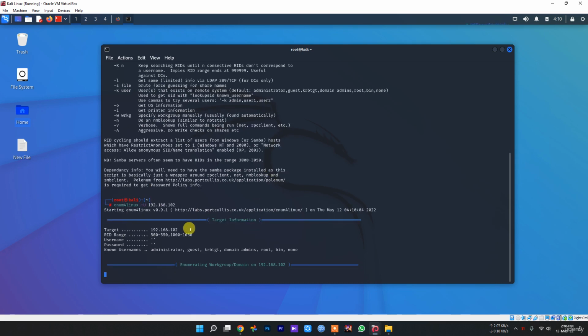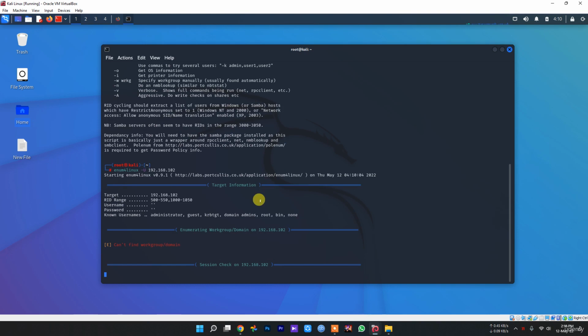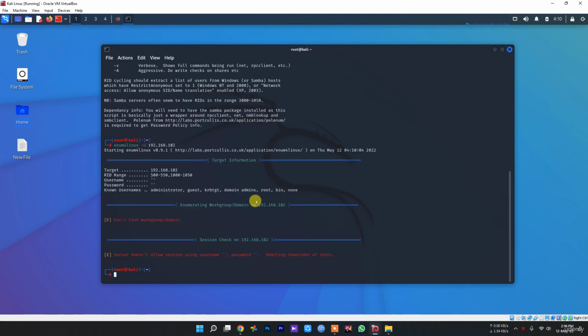As you can see, this is the user list, and it will be shown in here. The most basic use of enum4linux takes an option and the IP address of the target. So this is the IP address of the target, and you can use -U to list the users on the target. As you can see, the server doesn't allow it.